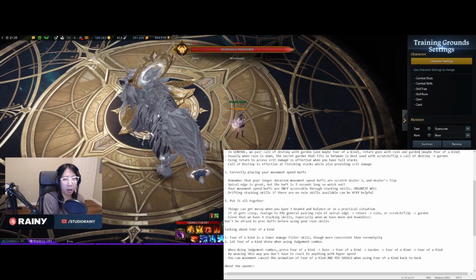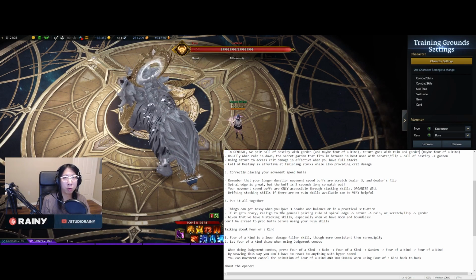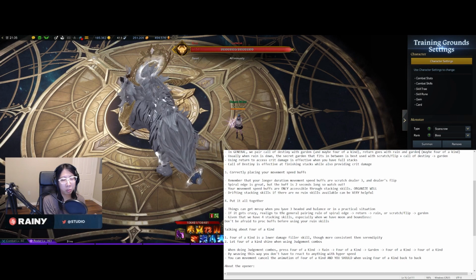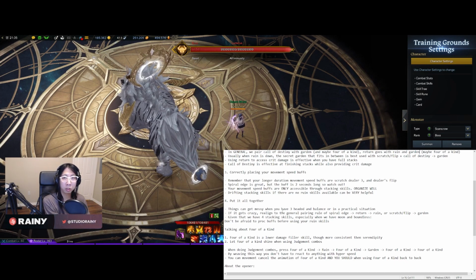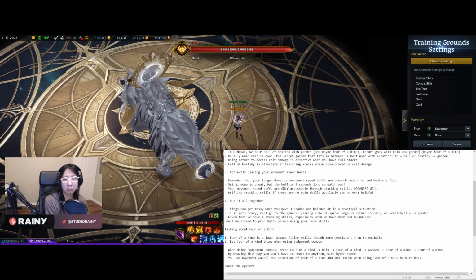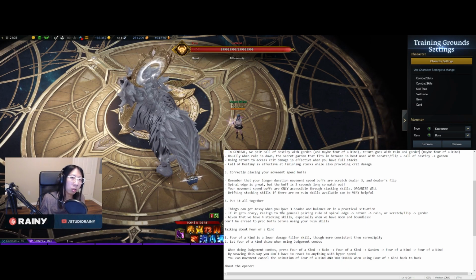This can often happen in practical situations where if you're stacking up on a boss and you get to 4 stacks and the boss jumps away, the next time the boss comes down, you probably won't have your movement speed buff, but you'll still have the stacks remaining on them. This can be kind of a sticky situation to find yourself in, but it's important to know that your movement speed buffs are all associated with your stacking skills.